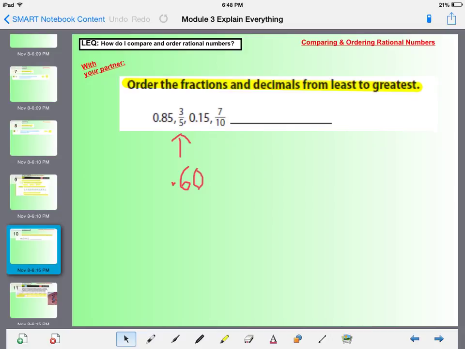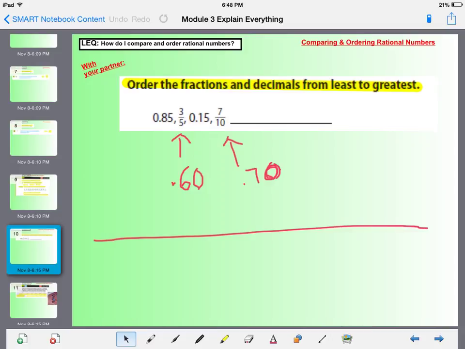We already have the 15 hundredths as a decimal, and then 7/10 is easy. That one is just 7/10, and we can add a 0 there because adding zeros to a decimal does not change its value. It's the same as saying either I have 7 dimes, which is 70 cents, or 70 pennies, which is 70 hundredths. Again, 70 cents. So we're going to go ahead and create a number line.